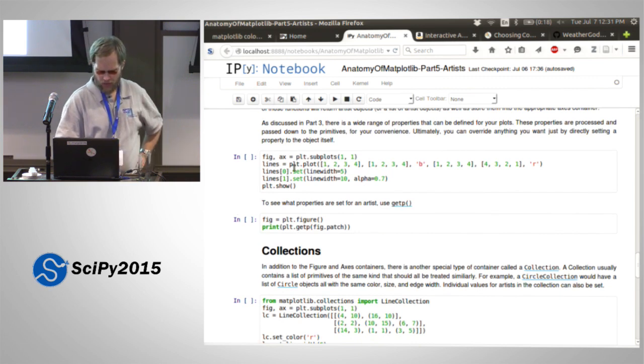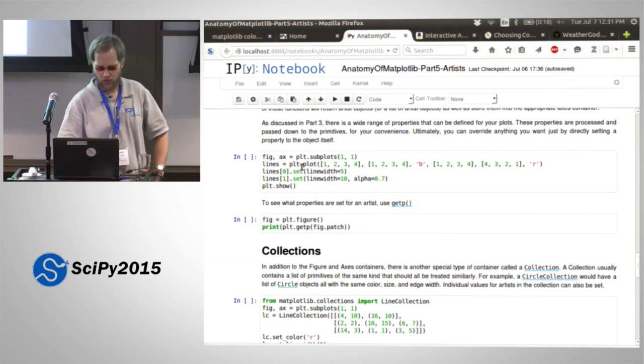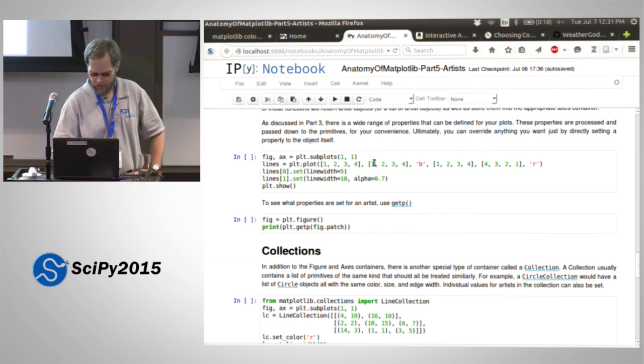So let's take a look at one particular example. We're doing plot.plot, and it's going to return back to me two Line2D objects. So plot.plot returns a list of line objects. In this case, I'm doing two lines, so it's going to give me a two-element list.